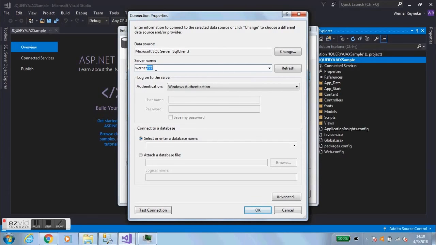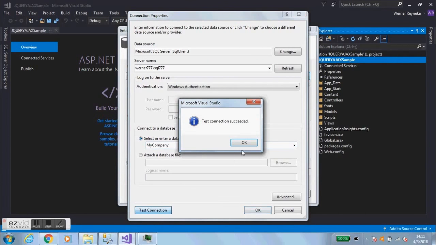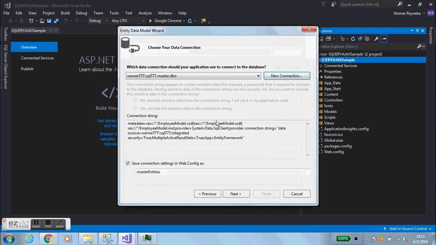Okay, folks, don't click too quick for SQL Server in Visual Studio. Okay, let's get our database. There we go. My Company, test connection. Okay, bam. Next.